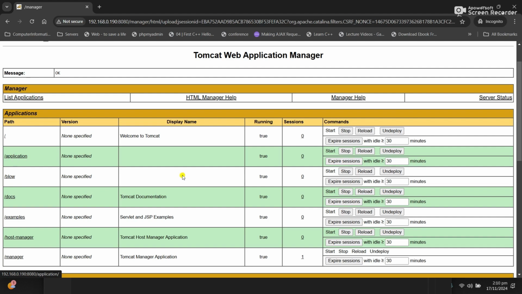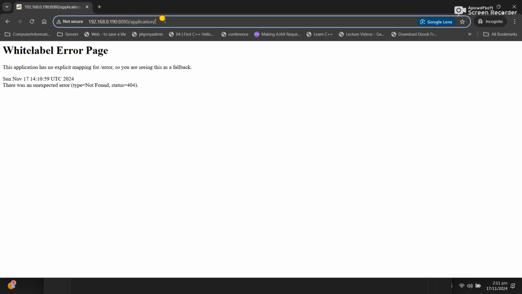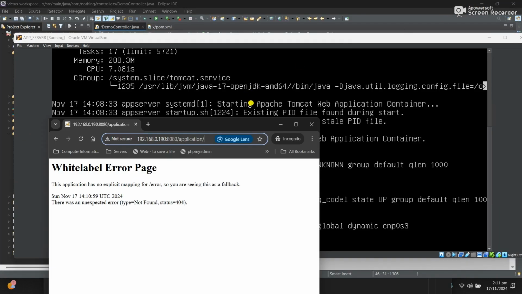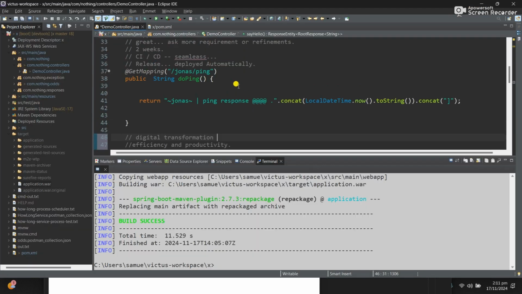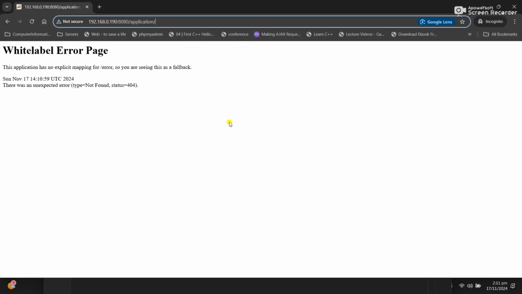So the application has been deployed, it starts, it's true. All right, that's good because I'm not seeing a 400. Yeah, it's showing white, it's okay. That's Spring Boot. So now let's go to the endpoint. Jonas made an enhancement, so let's get the new API that Jonas has written. So let's go to Jonas.